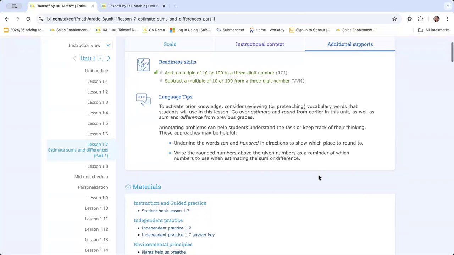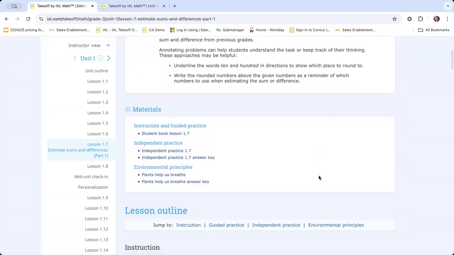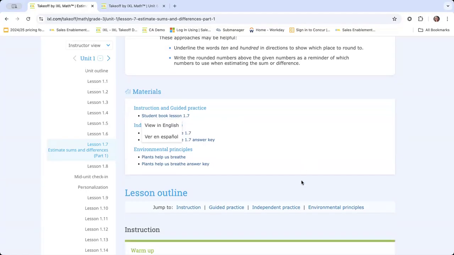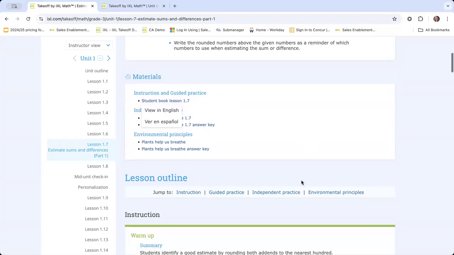Now, as I scroll down through the lesson, you'll find your material section. And this particular area will provide links to all the printable resources needed, as well as the physical objects. So you can see here the student book, the independent practice book. These materials, again, if I click on student book, you'll see are also available in Spanish. So again, they're easily labeled for the lesson.